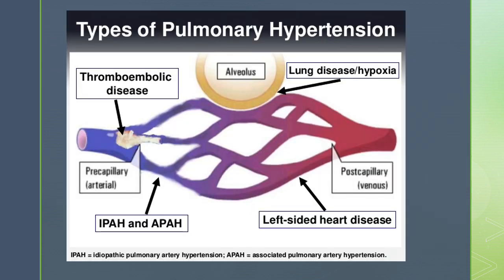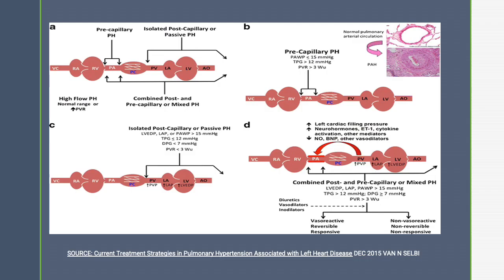Now quickly, what does this all mean? Very simple to understand. Anything happening before the lungs, anything happening before the admixture at the alveolar level, is precapillary. Anything happening after this is postcapillary. So precapillary is arterial and postcapillary is venous causes. So this is a broad division, and you look closely further at this beautiful picture from current treatment strategies in hypertension. This is a lovely paper on pH.